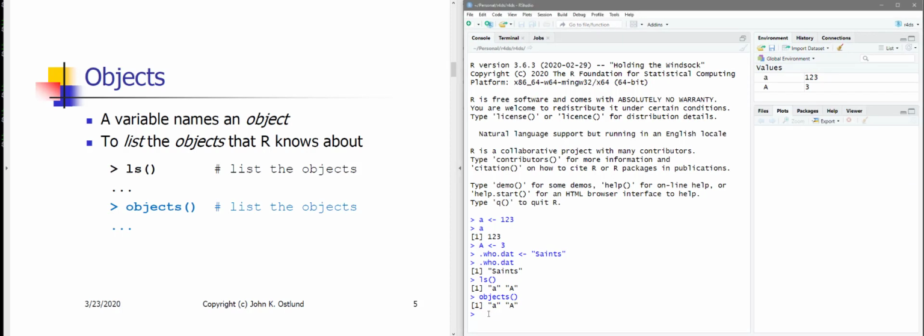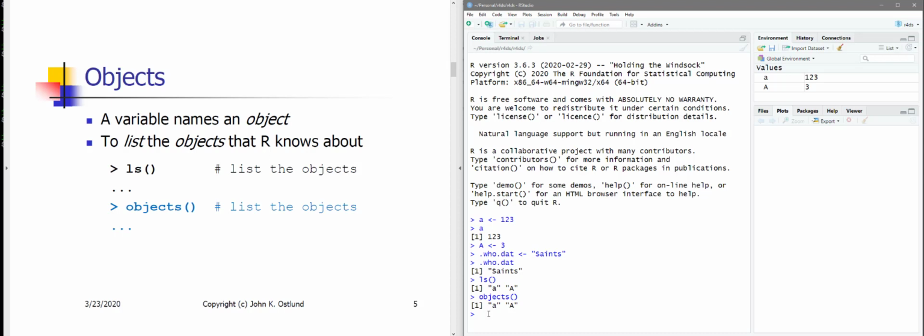Now, this business of hiding variable names that start with a dot is another thing that's borrowed from the Unix operating system, and of course its successor, the Linux operating system, which by default hides files whose names start with a dot from the ls command that lists file names.